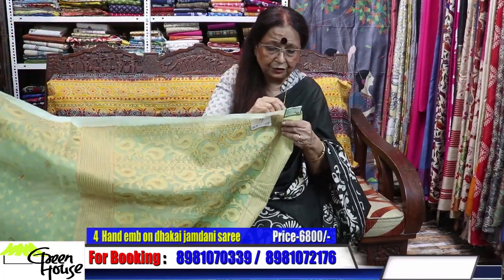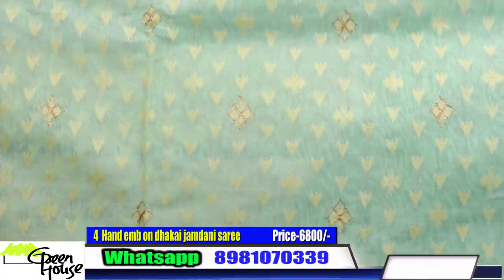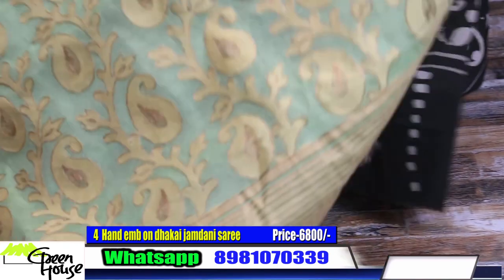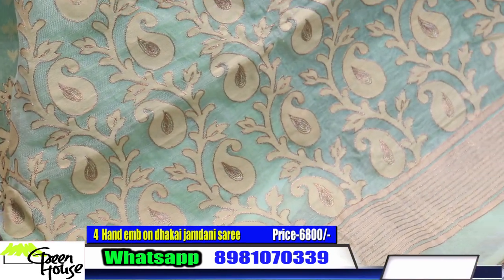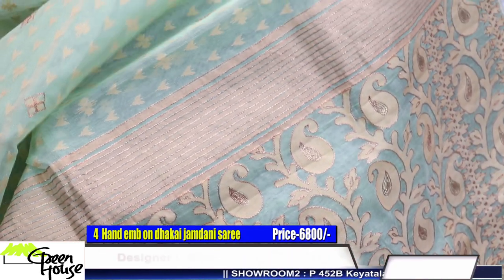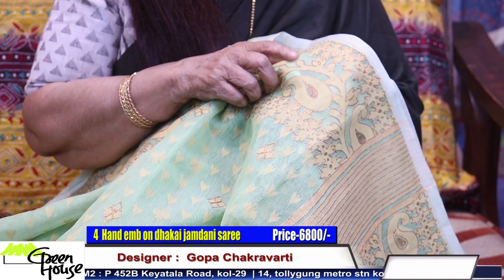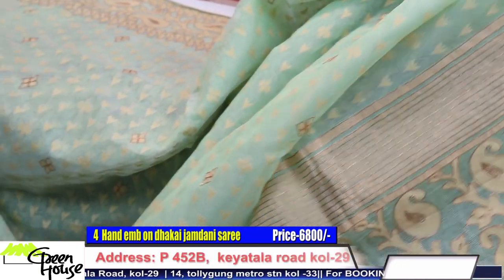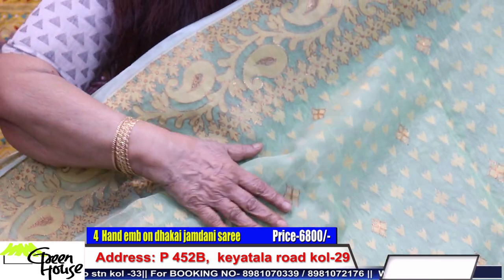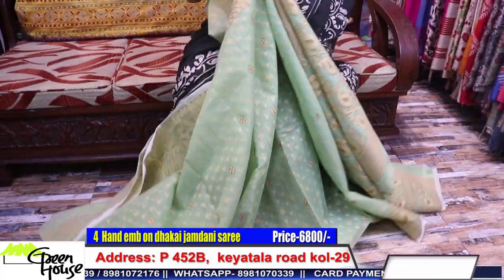Mark it — this has a silver and golden border, priced at six thousand two hundred. This is the same as the previous one, a very subtle color. These are our Dhakai Benaroshi sarees from Greenhouse — there is a great demand for these. Not everybody could give this effect; this is very fine embroidery by my skilled artisans. This is a Dhakai hajar bootie — six thousand eight hundred.